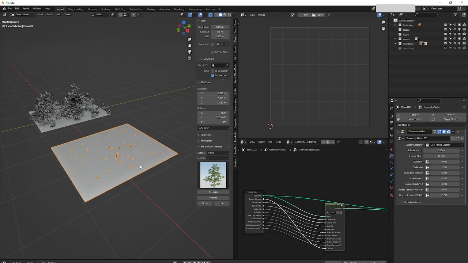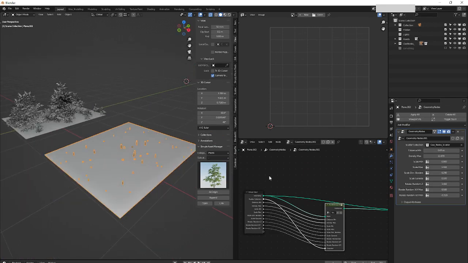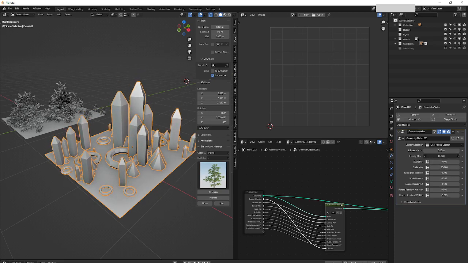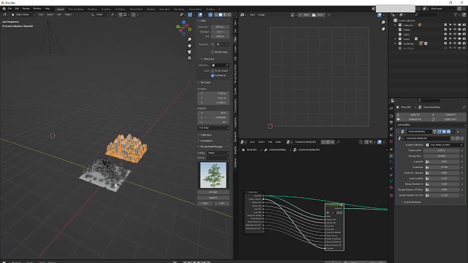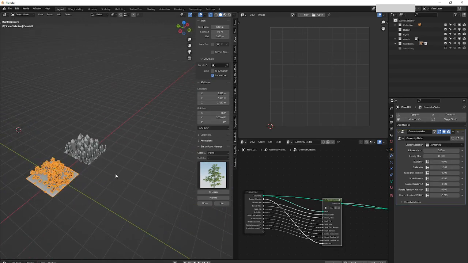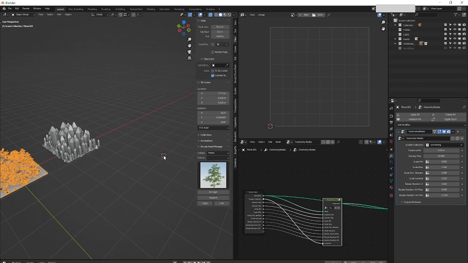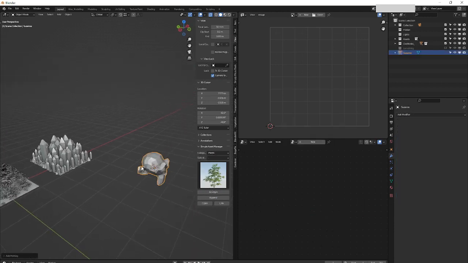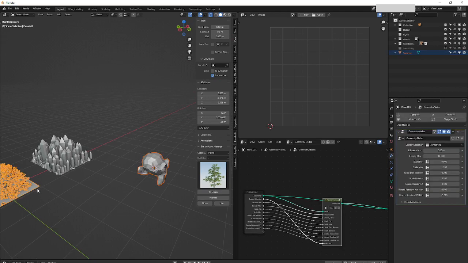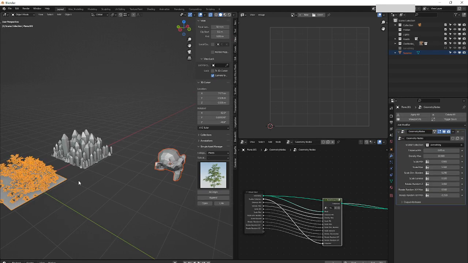Now, different collections. You can play around here with your density, your scale, maximum, density, and they are different collections. Okay? And you can do this for everything. If you have a Suzanne, for example, and you want to scatter this here, you just get the Suzanne, press Ctrl G, and combine both.